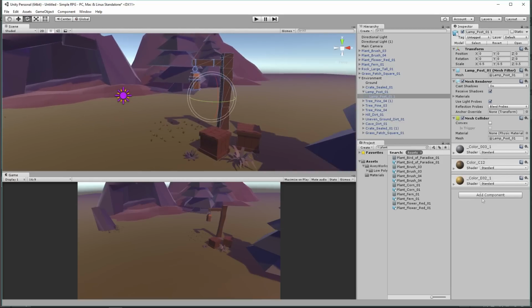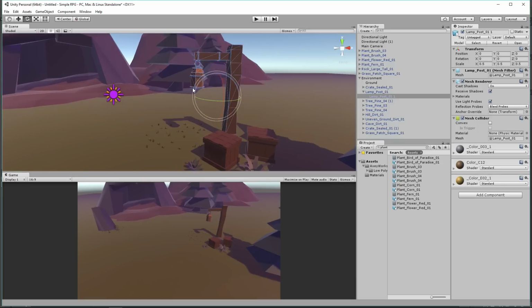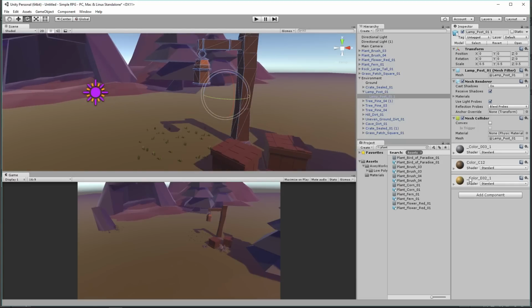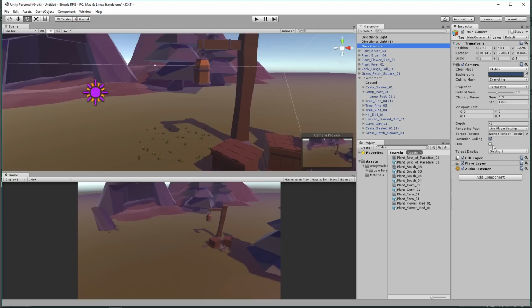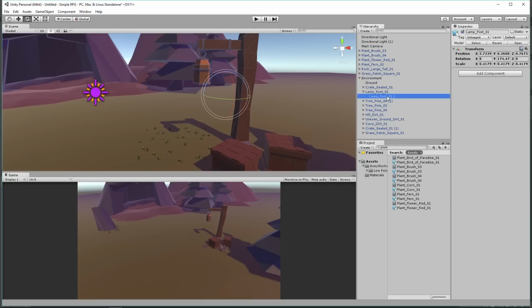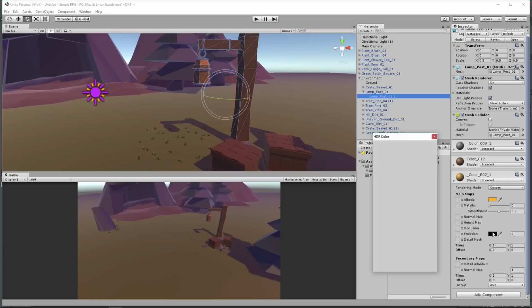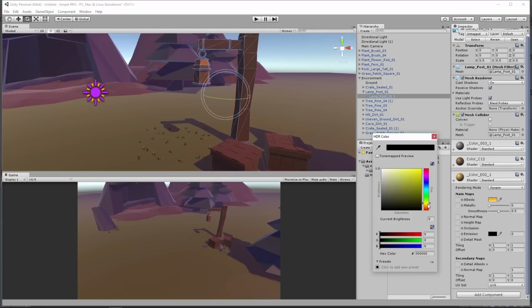notice it has 3 different materials. One of the materials is the lighting on the lamp itself. So I'm going to select that. I'm going to go to emission. We want this to have like a light source of its own, which we'll put a light in it, like a spotlight in it in a second. But I also want it to emit, right? So if I want to do that, I want to go to my main camera. I want to turn on HDR. Then I want to go back to my lamp post real quick. Go down to emission.